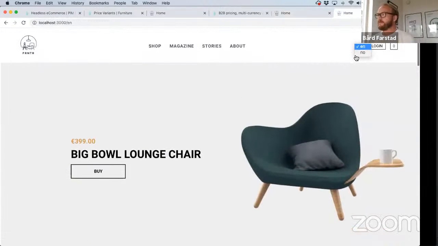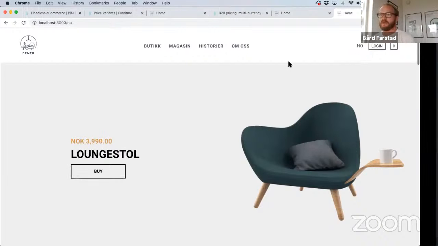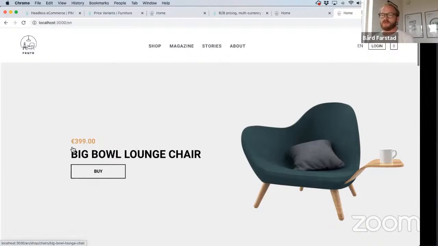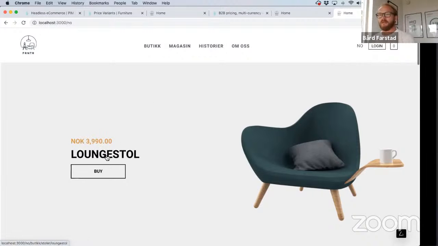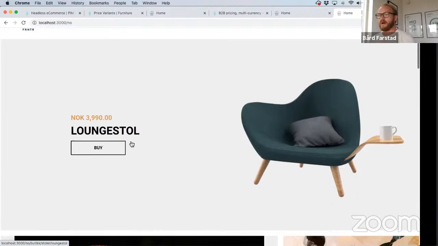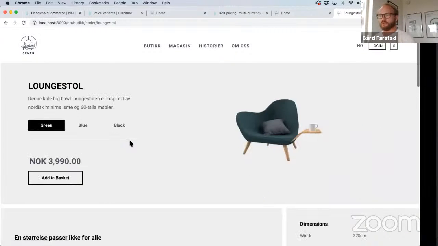But I have this multilingual switch here. So I'm able to switch between English, which then has international prices, and Norwegian, which gives me Norwegian kroner in this case. So that's a quick configuration for how I'm able to tune the price selection in the front end.